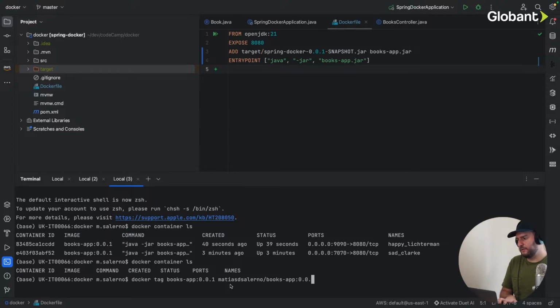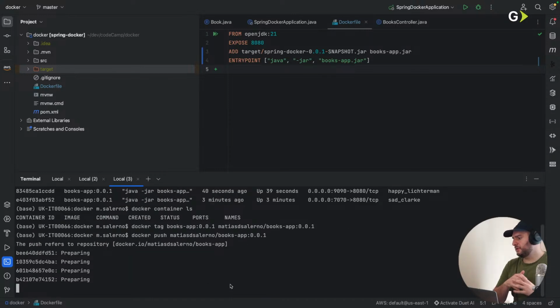This is the version, by the way. Whatever I put behind the colon is the version of the image. I can create new images with new versions. Okay, so now I created this tag, and now I'm going to push this. So this would be docker push Matias Di Salerno slash books-app:0.0.1.